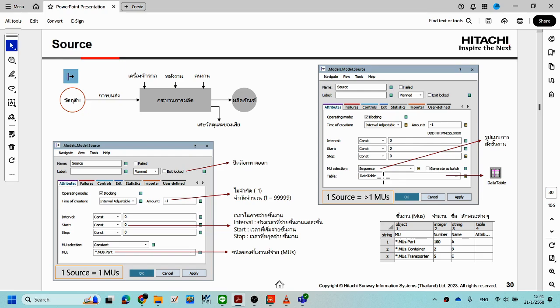Maybe you can use a data table. Normally you just take the part to here, but to adapt to advanced you cannot use just the part. You use the data table instead and drop it down into this blank box.